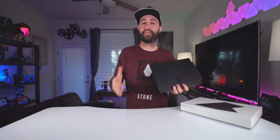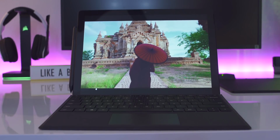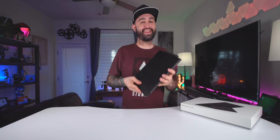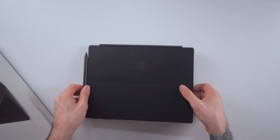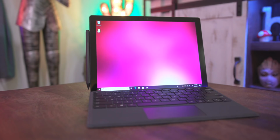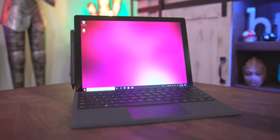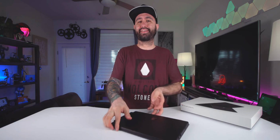I think the biggest gripe here about the Surface Pro 6 and everything that you need to get this kind of setup is going to be the price. So this thing is not cheap. If you wanted to configure this exact model that I have, that's going to be roughly $1,200, and that's not including the type cover or the pen if you need that kind of thing. The type cover is gonna cost you an extra 120 or 130 bucks, I think, and the pen is gonna be an extra $100. So at the end of the day, taxes and everything, you're probably in the $1,400, $1,500 range, somewhere around that neck of the woods.